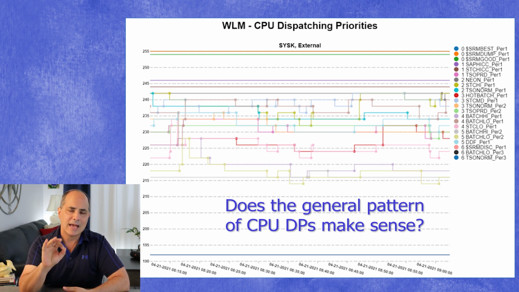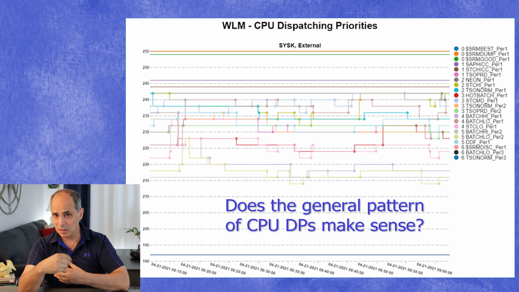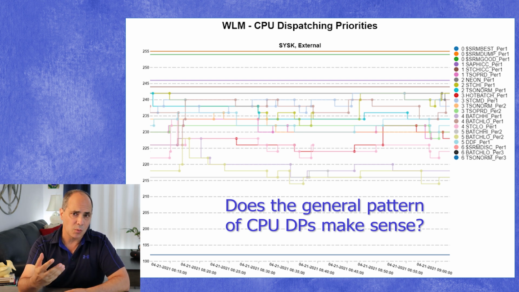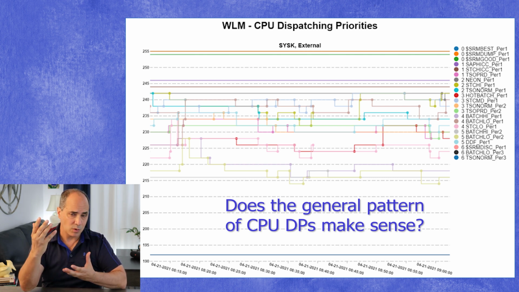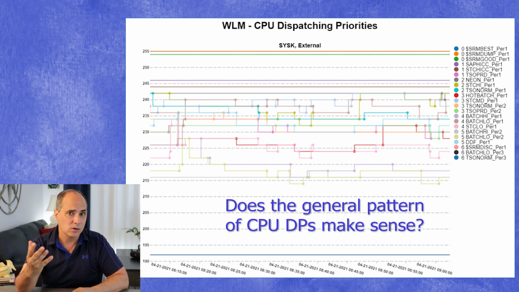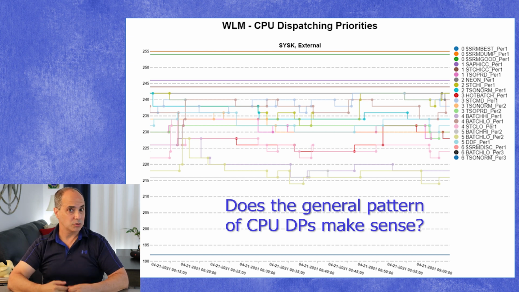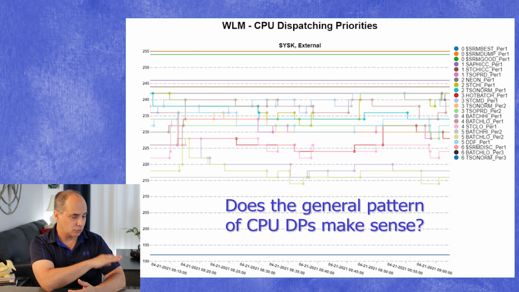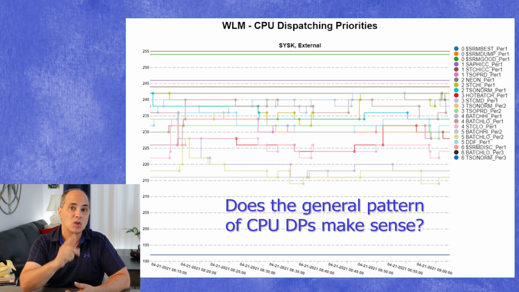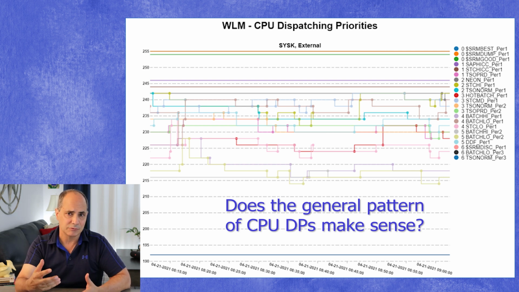It's those types of patterns that we want to avoid, because that says to me that maybe the goal is too easy, WLM is stealing from the workload, and one of the ways WLM can steal from the workload is by taking that importance level 1, let's say for example, workload, and moving it down to a lower priority. Maybe still allowing that workload to meet its goal, but now it's running at a lower dispatching priority than maybe you would prefer. And that says to me that maybe the goal is just too easy, that it makes it easy for WLM to steal from.